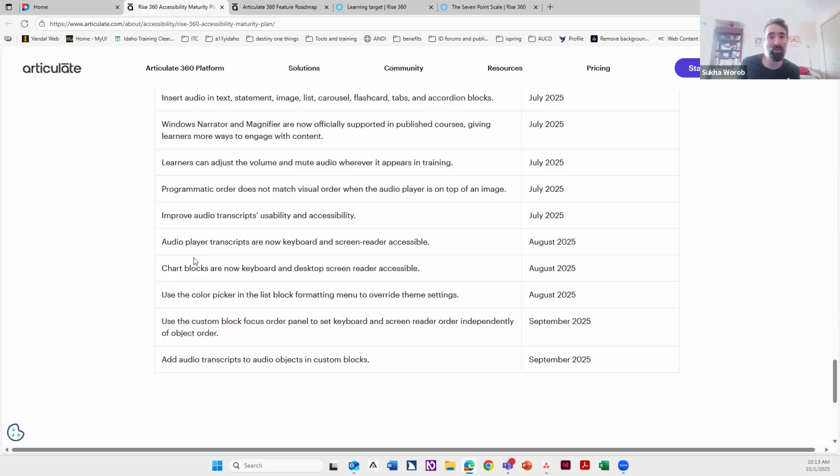That may not always mean that you want to use the chart blocks, though. A lot of times the charts that are being integrated into Rise courses are a little bit more complex. And in that case, sometimes a chart block, even though you can navigate it by a keyboard and you can listen to it on a screen reader, it may not be the best way to represent that data. Sometimes, and this is where some of that nuance in the way we handle accessibility and best practices comes in, because there's a current WCAG requirement that states that if it can be live text, it should be live text. And one of the few exceptions to that rule is charts.